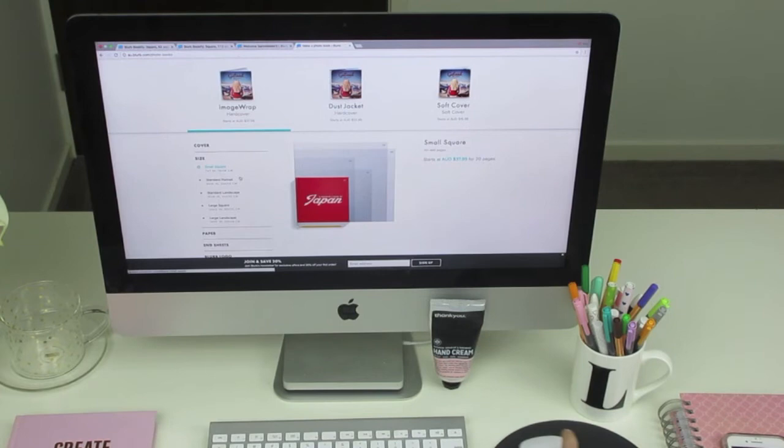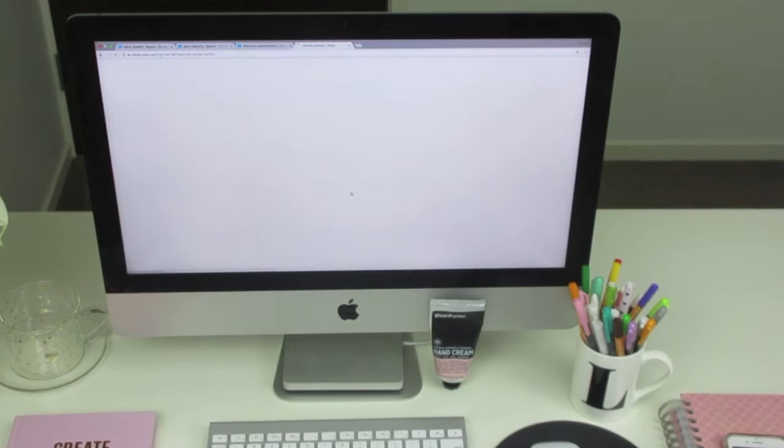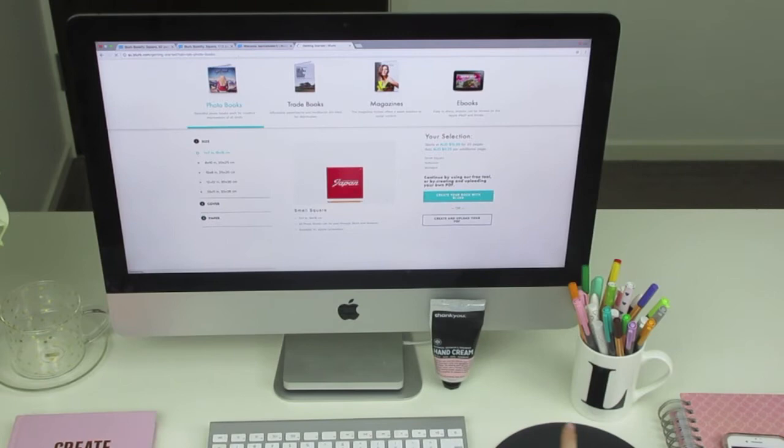When you're ready to get started, just click get started and I suggest making an account. Once you've clicked get started it will prompt you to set up your book — click photo book, choose your size, and press create your book. If you have a PDF you can upload that too. For the 7x7 inch books, it's $15.99 for 20 pages and 25 cents for every additional page. The one I did this morning from January to July was 112 pages and worked out at around $70. The 12 by 12 starts at $72 and adds 50 cents per page.